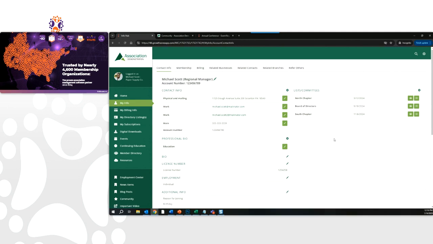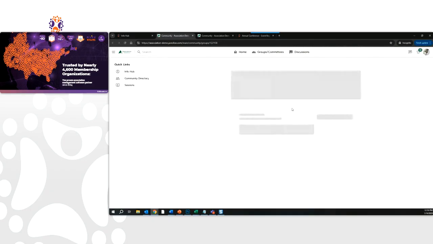But to get to the engagement piece of it, Michael Scott here is part of the board of directors, for example. Again, you can have an unlimited amount of lists or committees that you need, but as a board of director, he's going to be able to jump right into the community space to start engaging with his fellow board members.